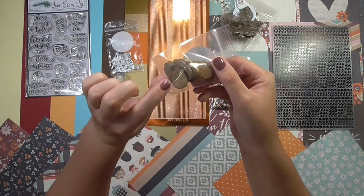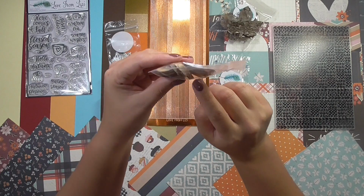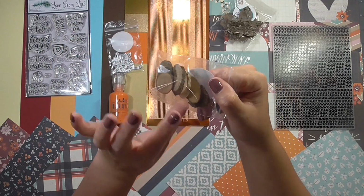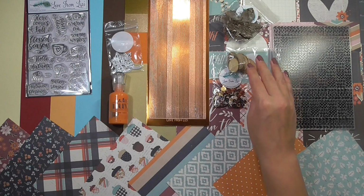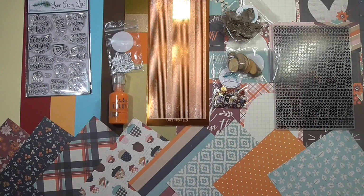And then we have these really very sweet wood slices. There is, let me see, 1, 2, 3, 4, 5, there's 6 in here, and they're an assortment of shapes and thickness, but again, they are real wood, so looking forward to working with those. I've seen larger versions at maybe weddings with stamping on them as nameplates, but these are really nicely sized for a card.